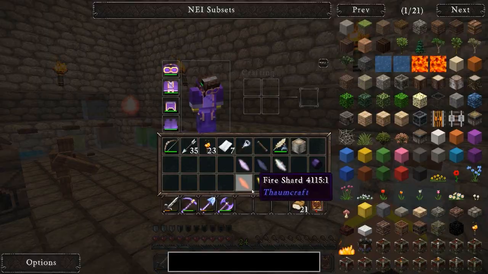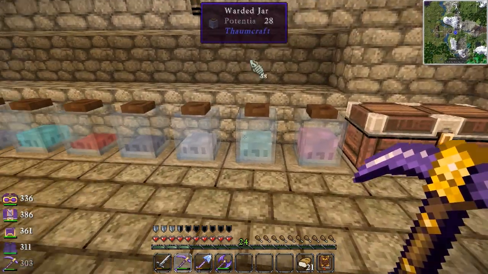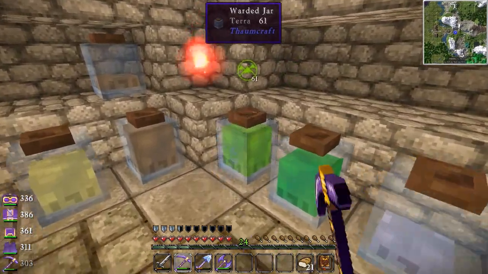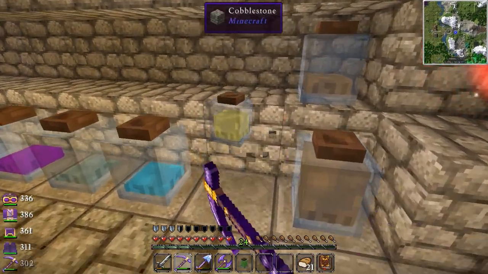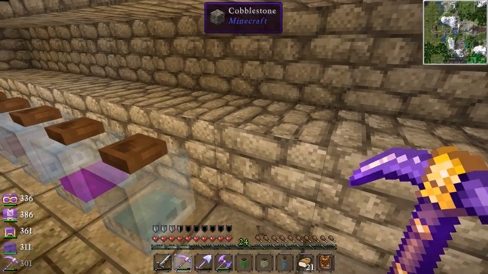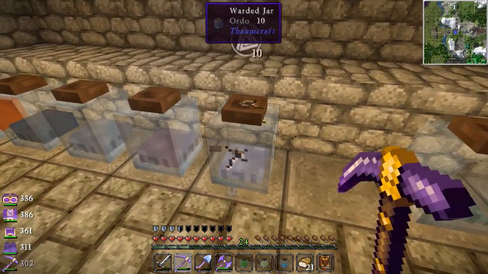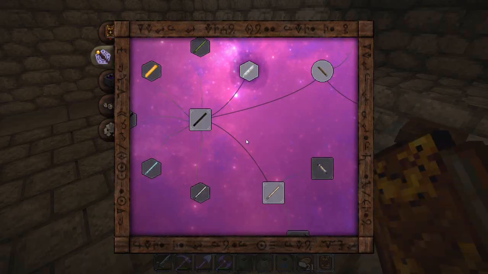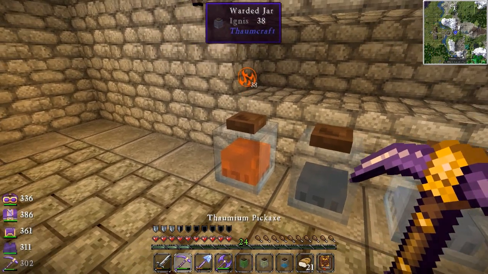But we're going to need to make this. So we're going to need a few things. We're going to start with the primal aspects, which are going to be the main things that we need. So we're going to need some terra. We're going to need some air, some aqua, and we're going to need some Procantio, auto. And do we actually need all of the aspects? I can't remember if we need all of them. 1, 2, 3, 4, 5, 6. Yes, we do, and then a little bit of Procantio to finish off.